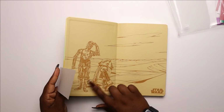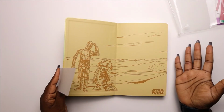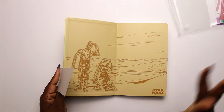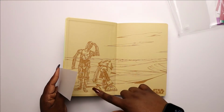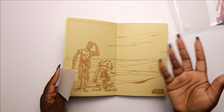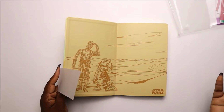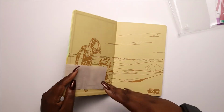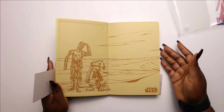And as you see here, you have R2D2 and C3PO. There's a scene in the original, the very first one, A New Hope, where they're not lost, well, they are sort of lost. And they are wandering through Tatooine until they get picked up by, you know the story. Y'all know the story. But essentially, that is what this is showing. And I just think that's so cute.